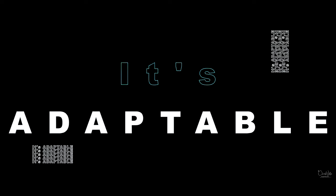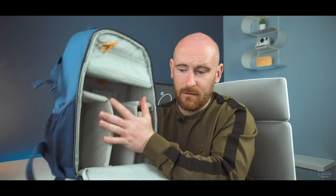And the last thing that I want to get onto is this camera bag's adaptability. So no matter what you're carrying, you can adapt the bag to how you want it. I very, very rarely change my bag. Once I've got the setup, once I've got all the separations and the partitions in, I know where my camera gear is going. I only really use this bag now for if I'm out on a hike and I don't want to carry too much gear. I want to lighten the payload.